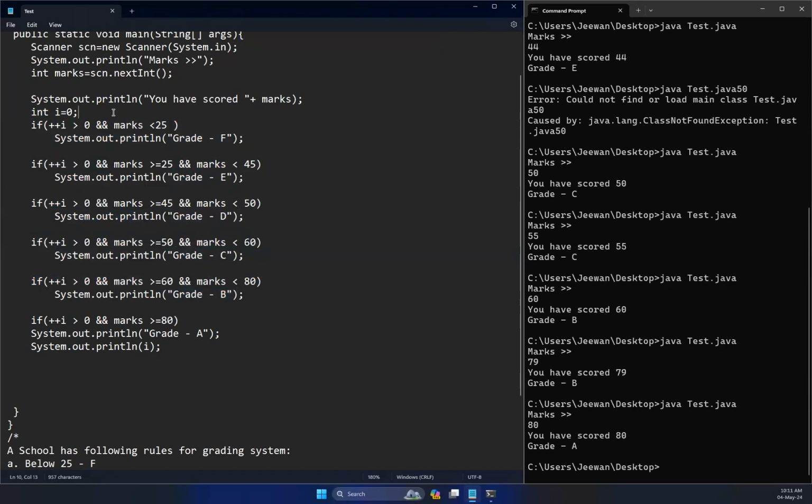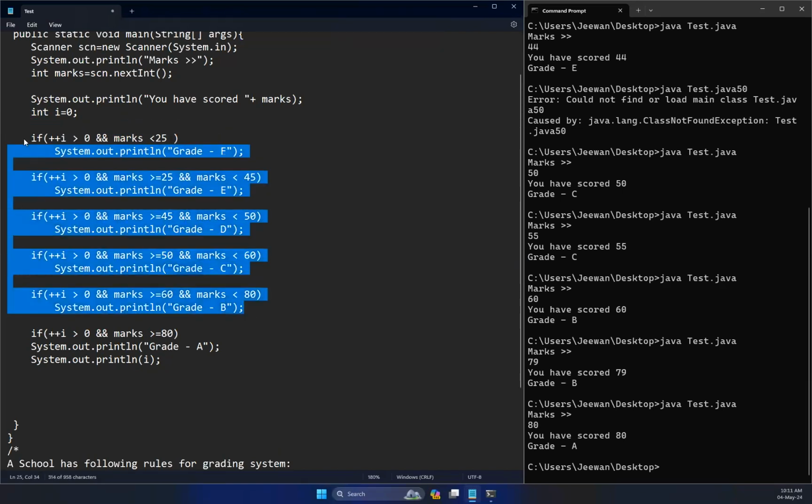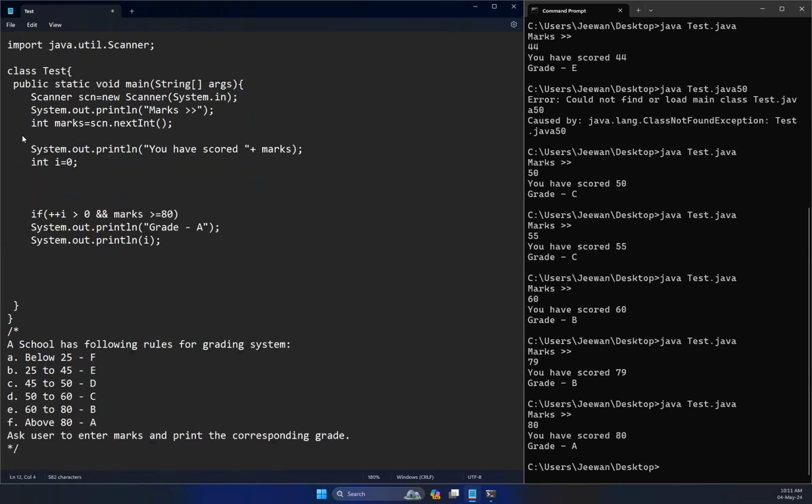Okay, let me remove this for your reference. I have it like this. Now I have not put the brackets for the if condition. I have made a mistake. I forgot to put the brackets. Then for the if condition, I don't know what the body statements are because I have not put the brackets. Now, if I have entered marks as 90, Sahan, what would be the output?